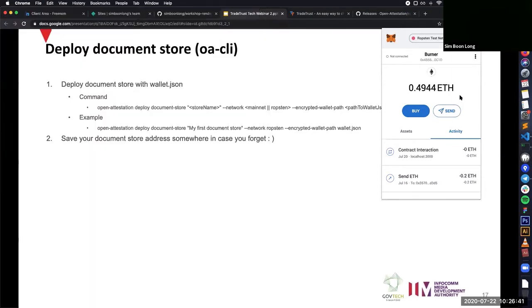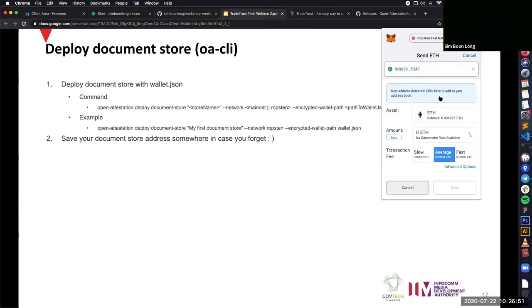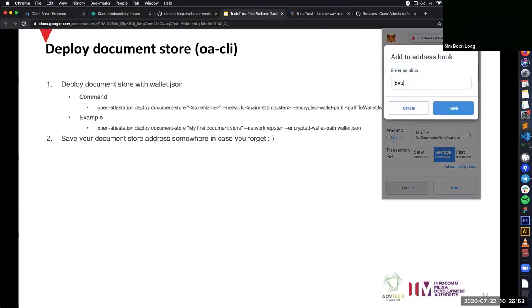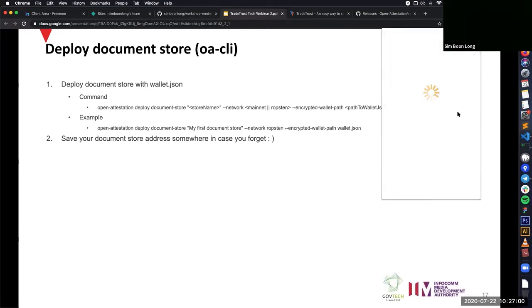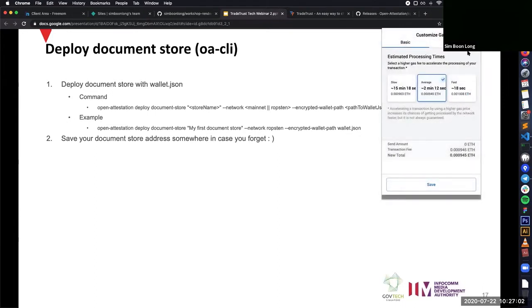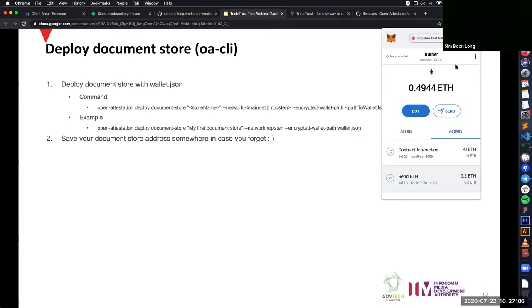From here, I already have some ether I can send to the wallet address that I just created. Click it within here, then next.